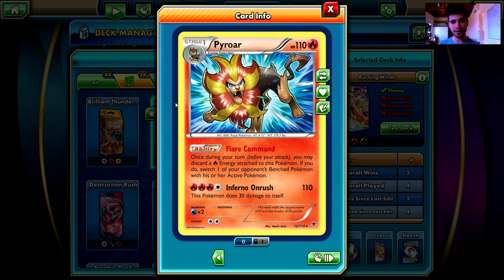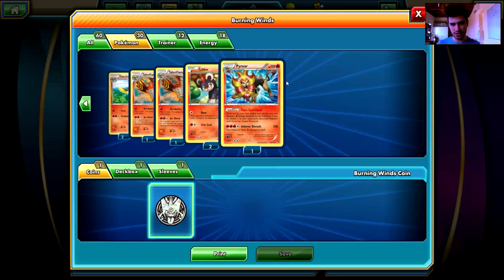It has the Flare Command, which is a Lysandre, actually. Once during your turn, before you attack, you may discard a Fire-type energy attached to this Pokemon. If you do, switch one of your opponent's bench Pokemon with his or her active Pokemon. So, it is a Lysandre with Fire-type energies, and with 4 energy, Inferno Rush, 100 damage, and this Pokemon does 30 damage to itself. I'm not sure about that. It is not bad, you know, but 4 energy for 100 damage plus a drawback. That's way too much. Tell me your opinion about this Pyroar. I don't like it so much.